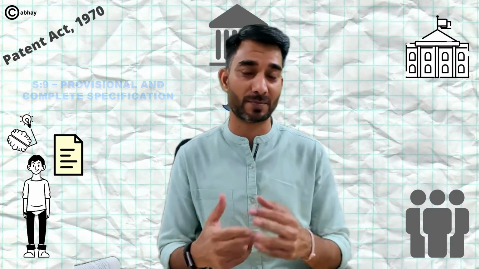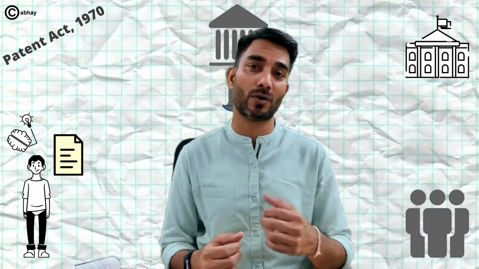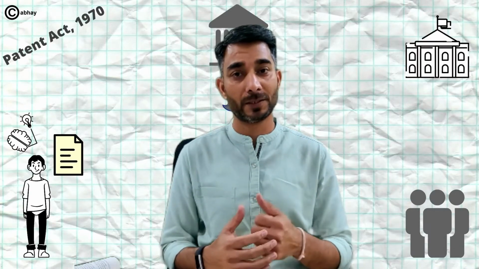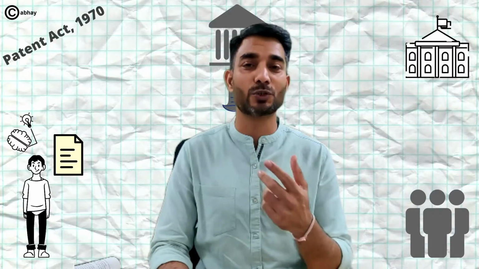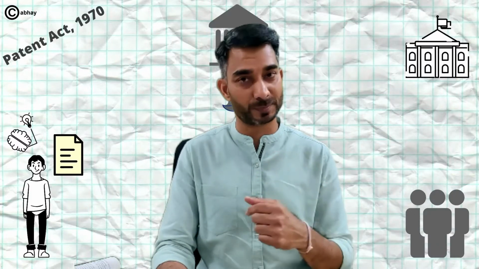Remember, in our last episode, we discussed the forms and timelines required to initiate a filing. We spoke of Form 2 that is required to provide details about our invention, either through provisional specification or complete specification. In this session, we will discuss the requirements of provisional specification. In what scenarios do we need to use provisional specification, and why do we file provisional specification?